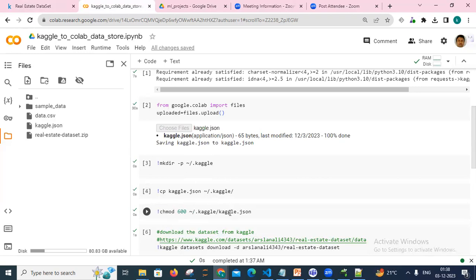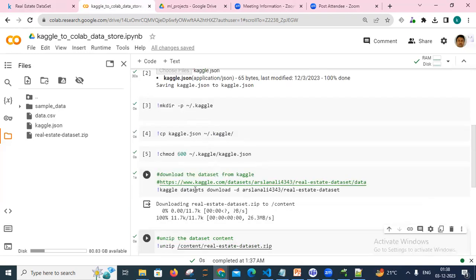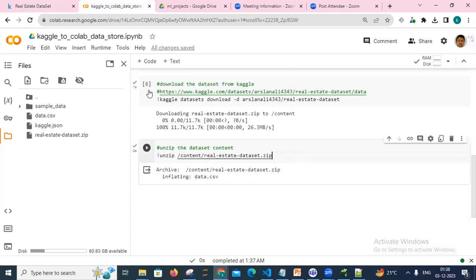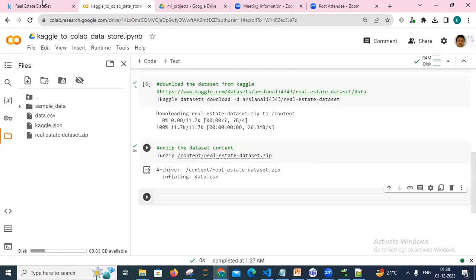Once that has been done, we can use kaggle datasets download -d, and this can be any dataset. You can write any other dataset also.